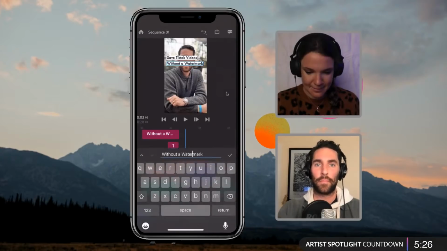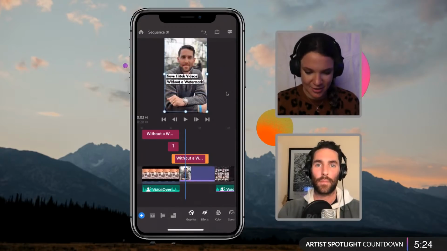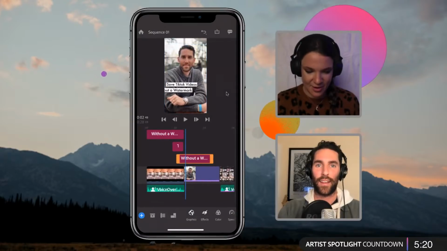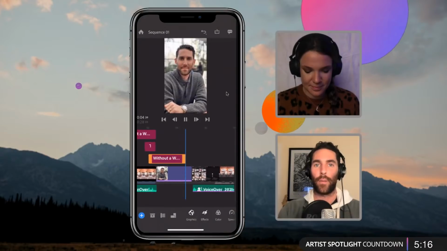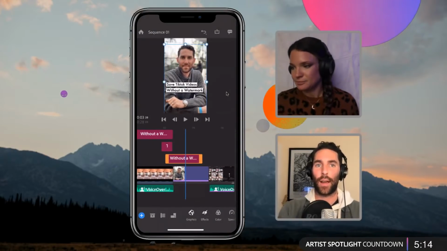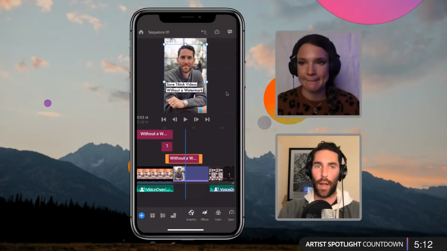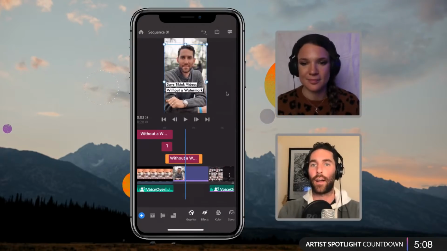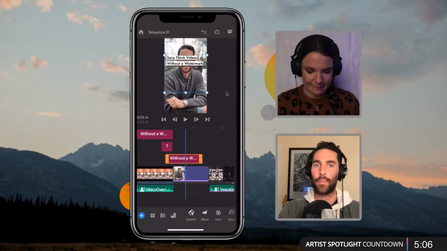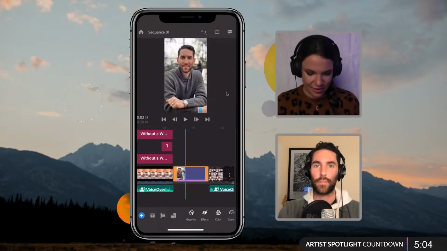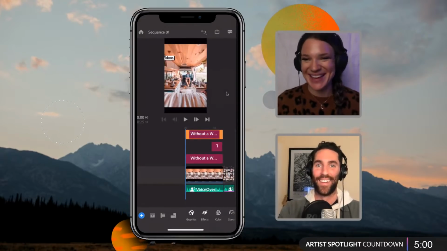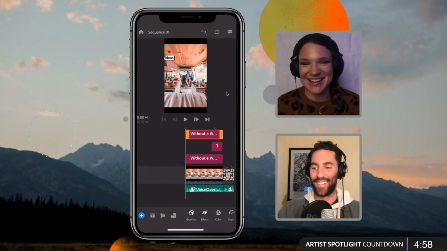Sometimes editing on your phone's a pain, but it works. It's fast. When there's not as many layers on your phone, it's a lot easier. If you're starting from scratch on a project for TikTok, it's probably easier than inheriting another file from me that has a lot of layers in it. Definitely. And also when you're not doing it live and trying to demo something, it's easier to edit on your phone too.